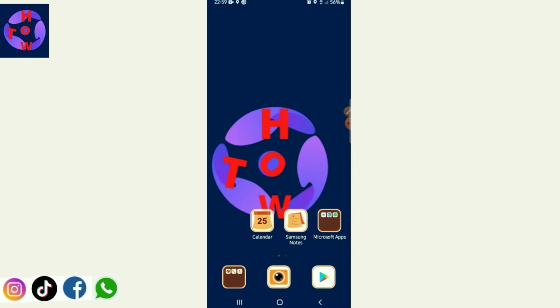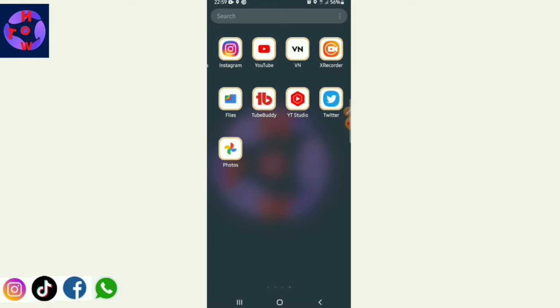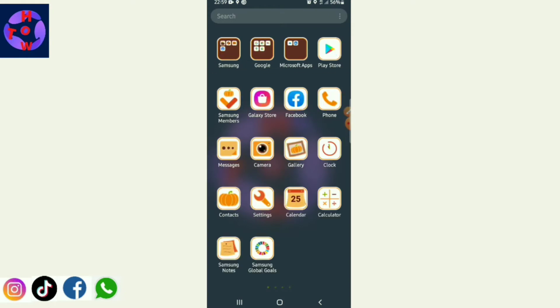With your phone, you just open your phone settings as usual. You go to your phone settings, then you tap settings to open. Tap it to open.